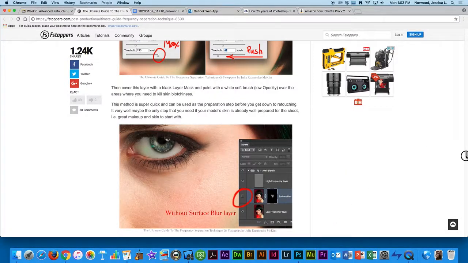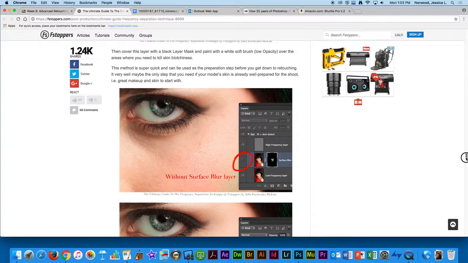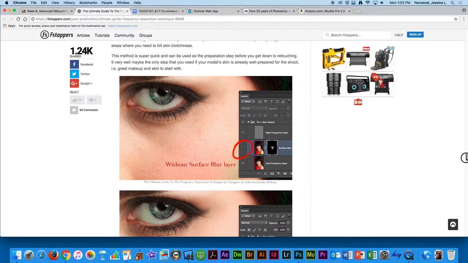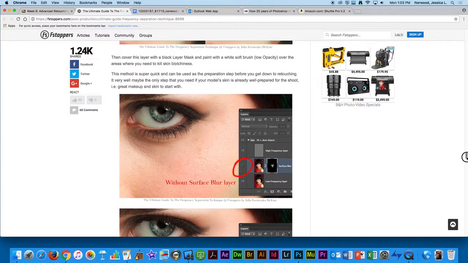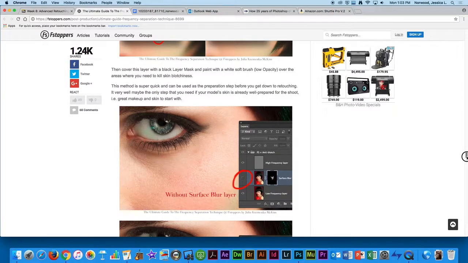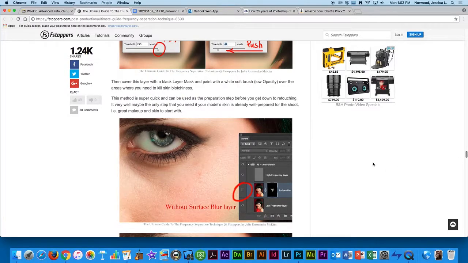Then you can kind of play with the opacity a bit. Honestly, I'm wondering if an overlay would work well. It doesn't even say to change this, because I feel like I'm losing the low frequency.